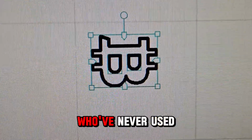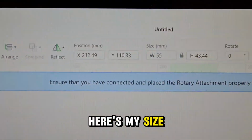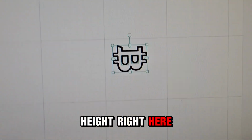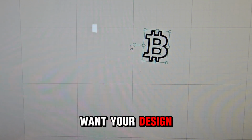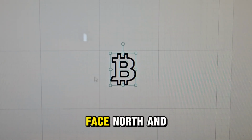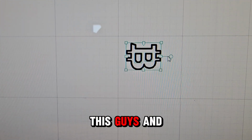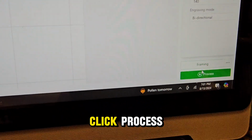For those who've never used this before, here's my size. Right here is how big or small I want, width and height. Right here, of course, is when you upload your design, depending upon how you want it. So this is how you upload it normally, right? If you want it to face north and south on your tumbler, from the bottom to the top, you just rotate it just like this, guys, and you're golden. You'll never have a problem. You click process.